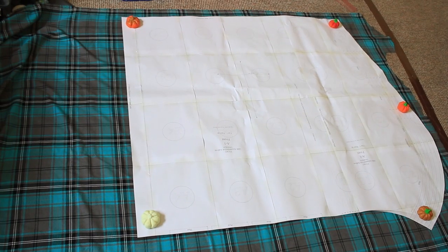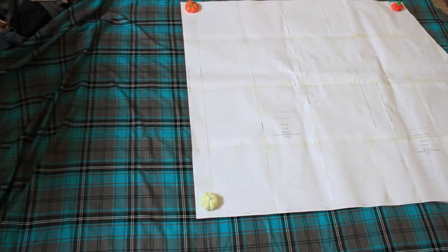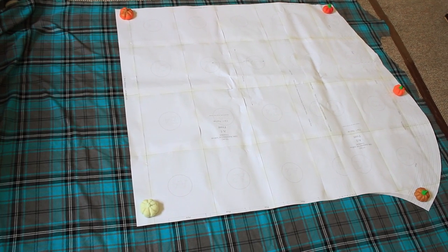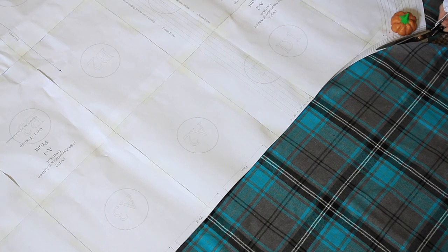And that fits quite nicely, got plenty of room. There's also loads of fabric left over there for the other piece, so I think we're definitely okay for fabric for the overskirt.